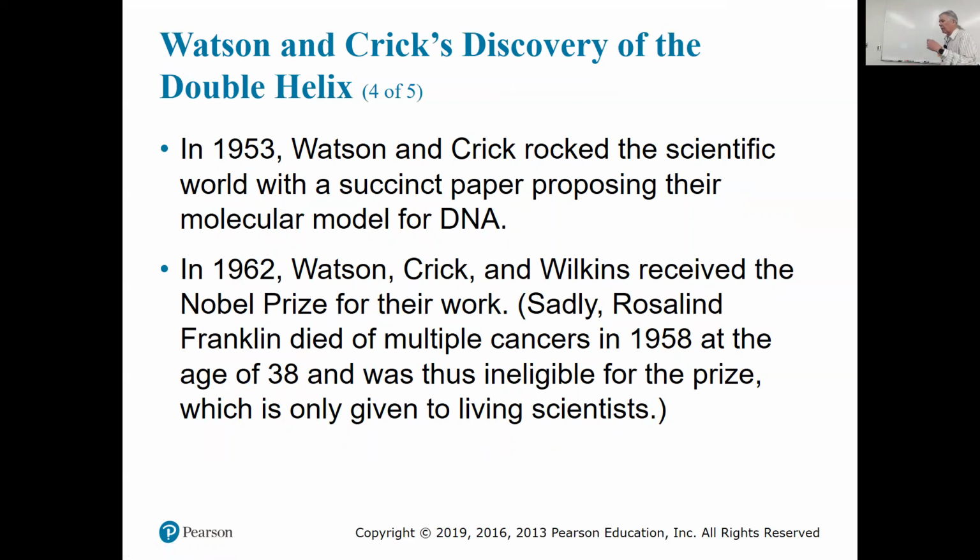Okay, so in 1953, they published a paper proposing a molecular model for DNA and suggesting how DNA could be replicated. Was that 9 years later? Usually it takes 20 years for work to be done and recognized for how important it was and to get a Nobel Prize for it. Only 9 years. Watson, Crick, and Wilkins received the Nobel Prize for the work. Rosalind Franklin died of cancer in 1958, and therefore tragically was not awarded the Nobel Prize. She would have been had she lived, but they don't give posthumous Nobel Prizes, in contrast to awards like the Academy Awards, so she didn't get it.